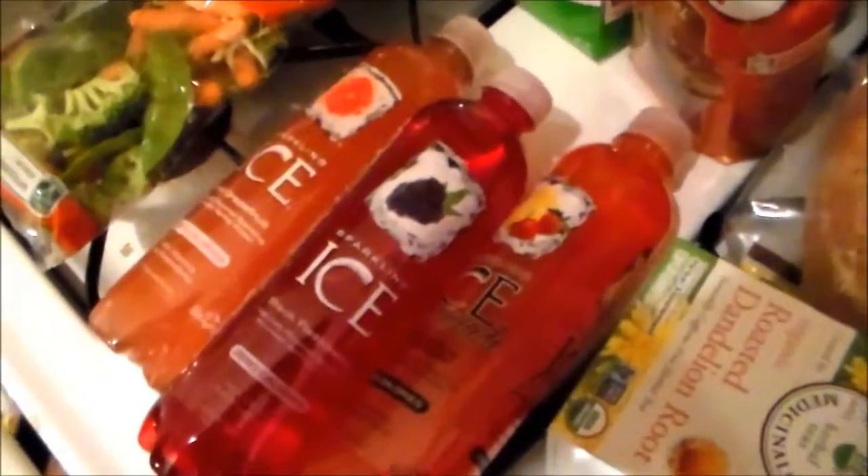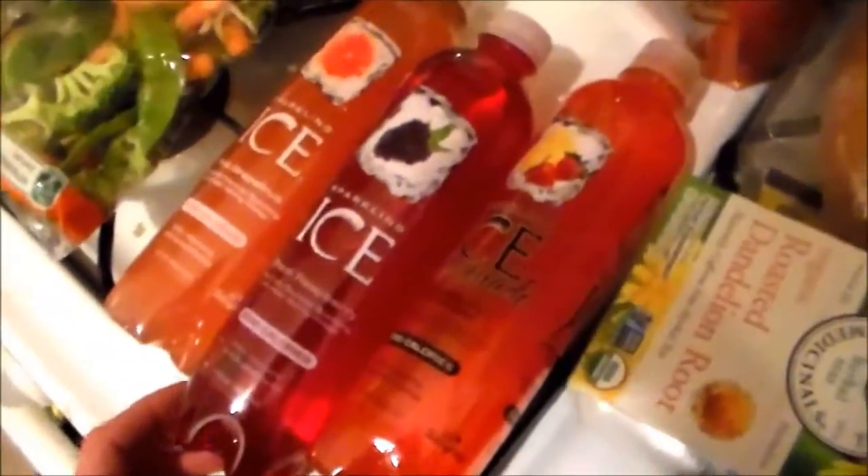Just keep in mind that you should always try to limit any kind of sugar-free products or low sugar, low fat products. Usually they have added chemicals to replace the sugars that are taken out, so just try to limit these. But these sparkling waters are really yummy — they don't have aspartame or anything in them, and they have some added vitamins and minerals. So these are really good.